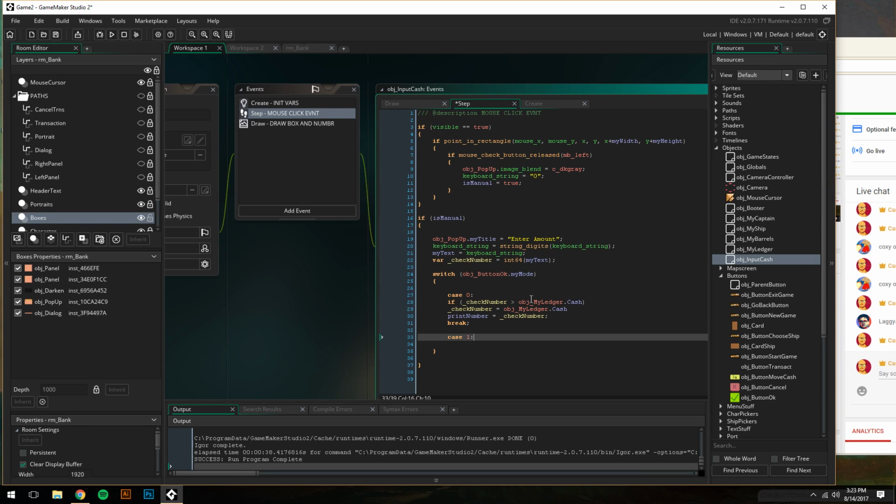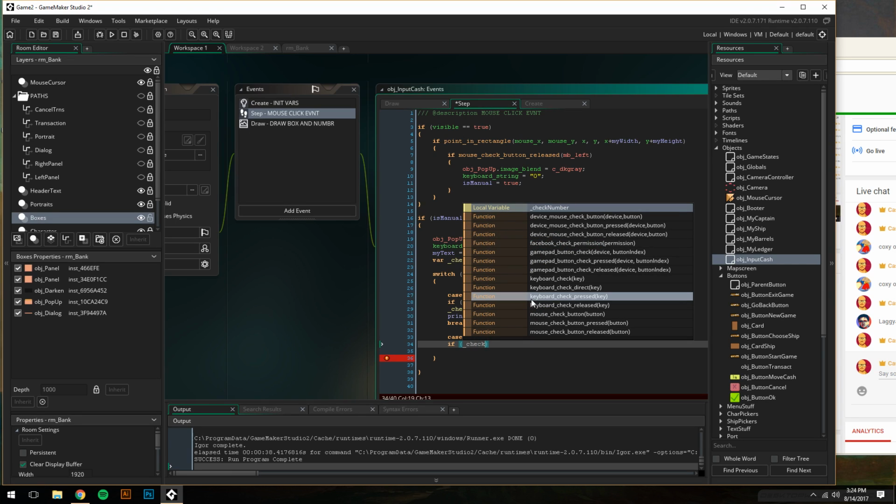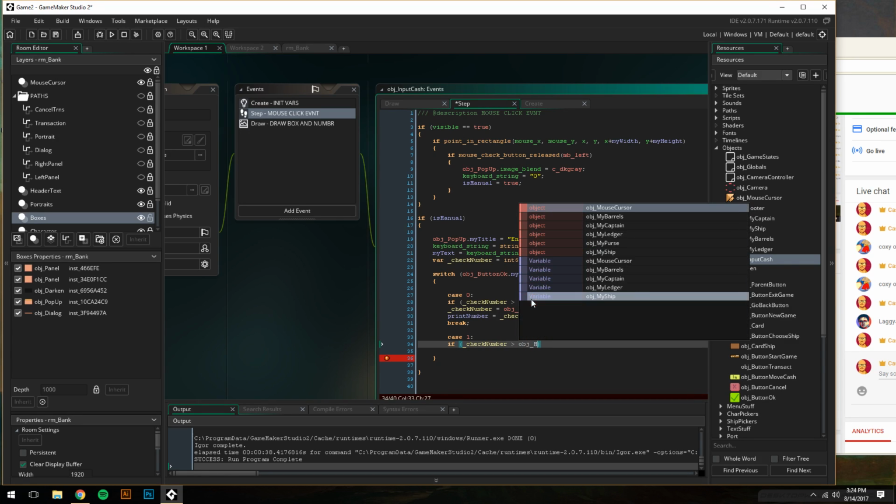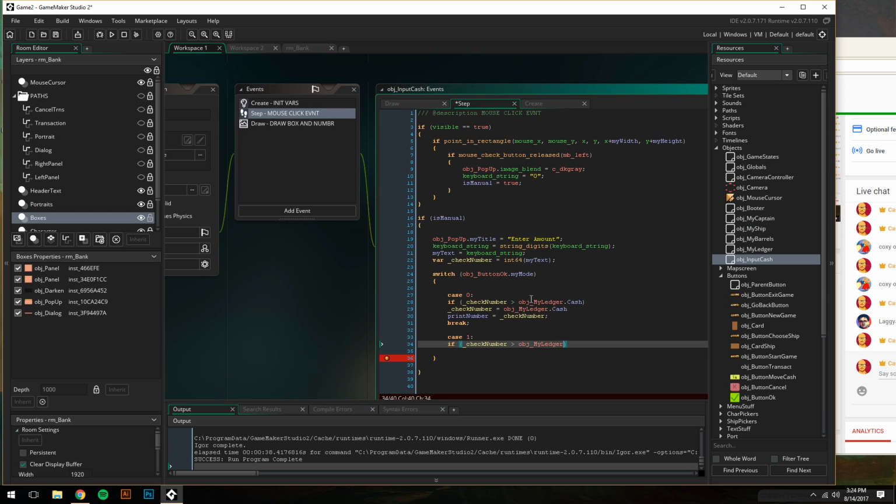Case 1, if check number is greater than obj myledger dot savings.